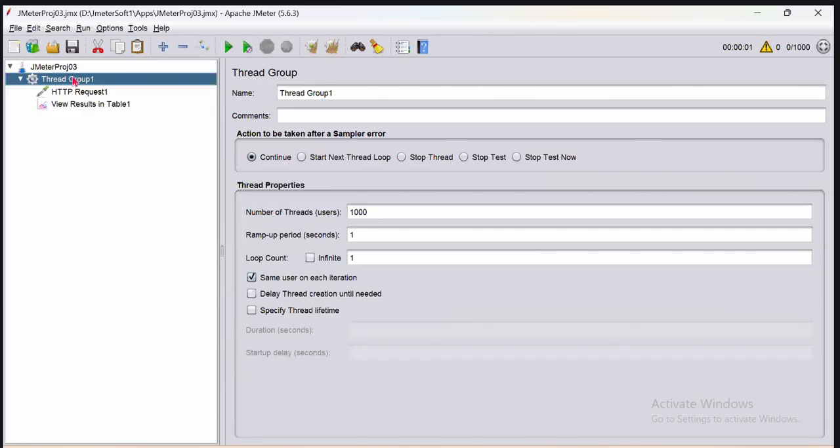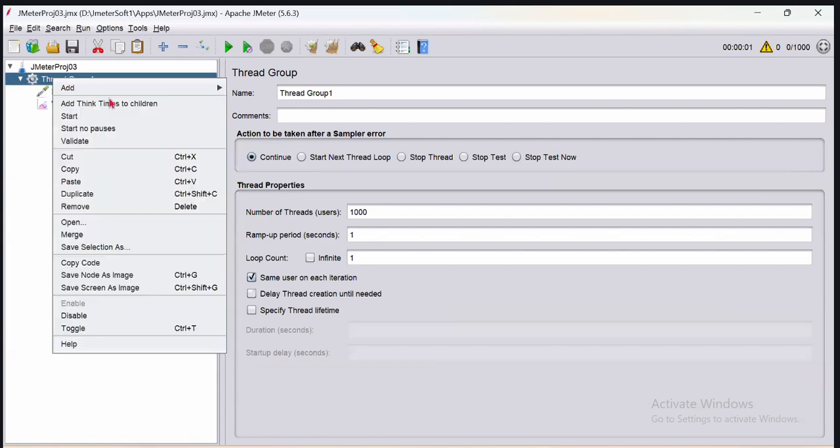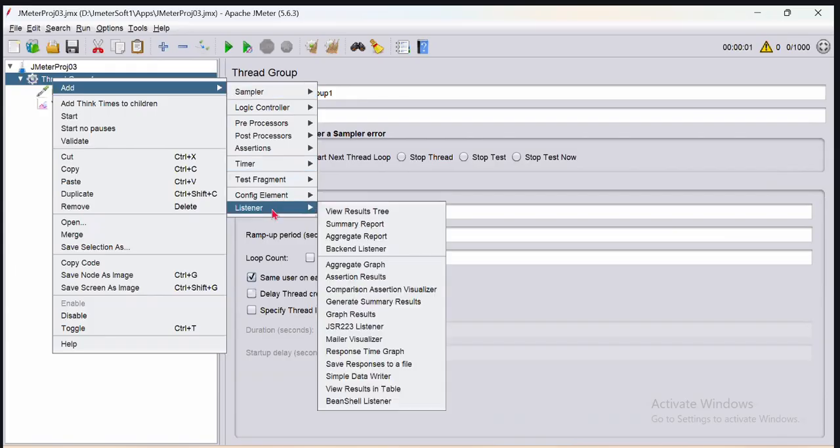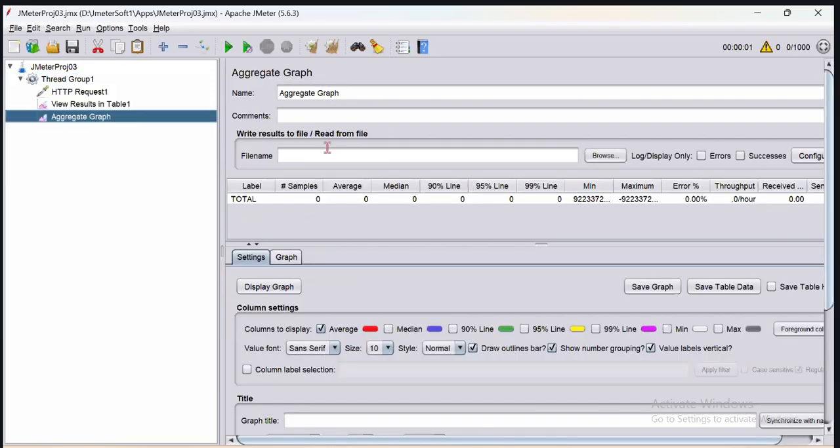Thread group. Add, guys, listener, aggregate report graph, aggregate graph. File name not required, fine. Aggregate graph 1, okay, that's good.